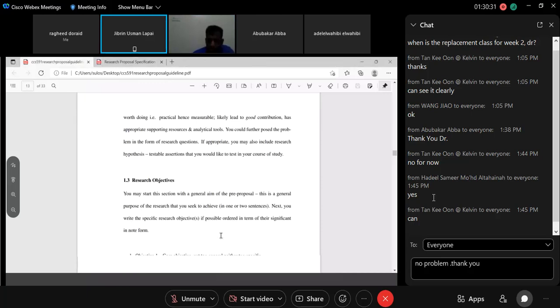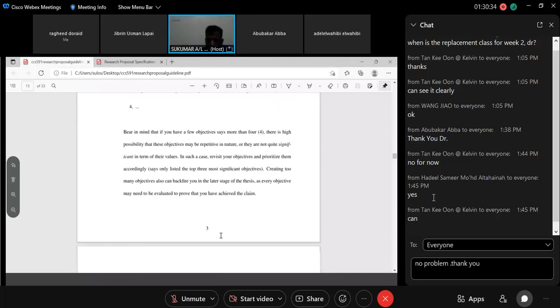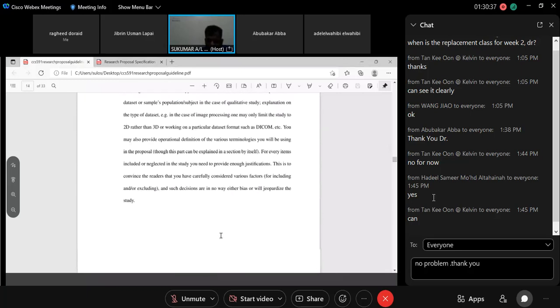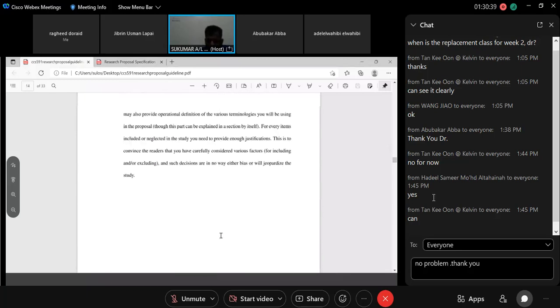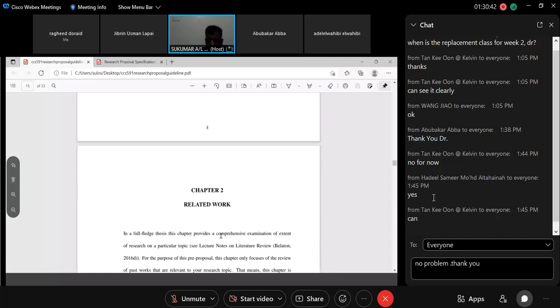Then you go one by one. What is the research objective, research scope? The skeleton gives you very detailed and nice guidance. Then only you talk about related work. Research scope is where you explain the boundary of your research. So you go through all this, understand? In order for you to prepare, I will go through again one by one, 1.1, 1.4 until all of this is covered.